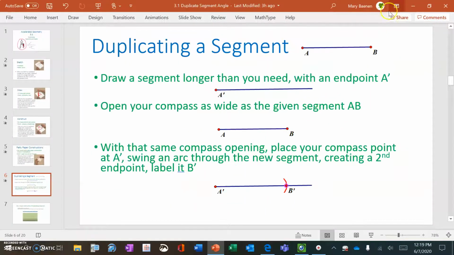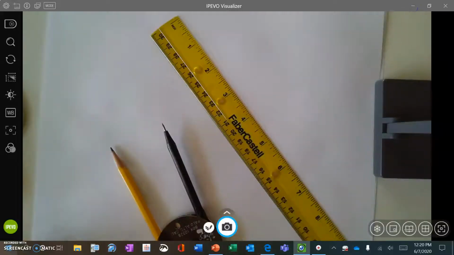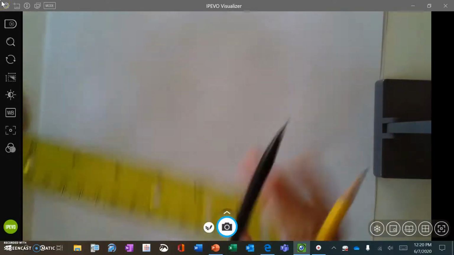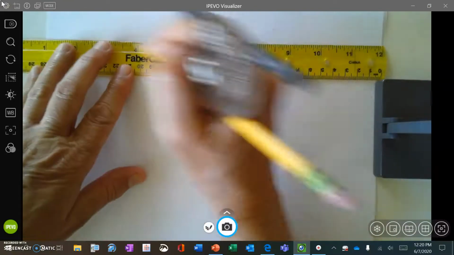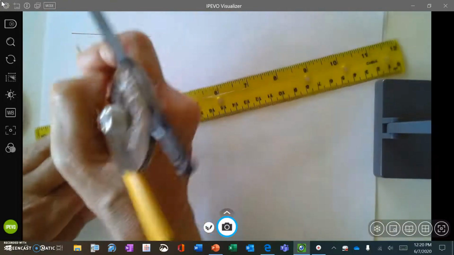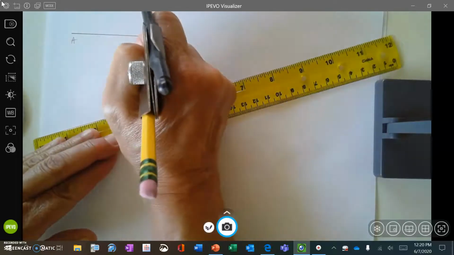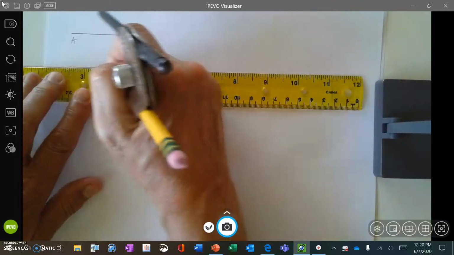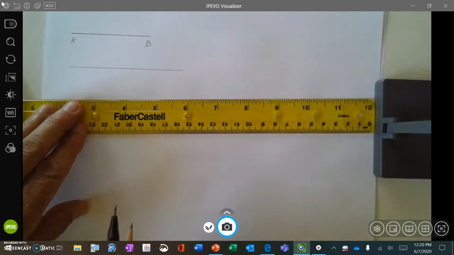Okay, so I'm going to go down here and I see my ruler and my compass. So let's say that this is my line segment AB. I draw a segment that is longer than AB.